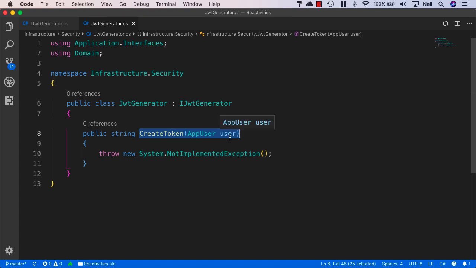Now what we also need to do before we go ahead and write the logic for this particular class is add this as a service inside our startup class so that we can inject the JWT generator into our application where we need it.